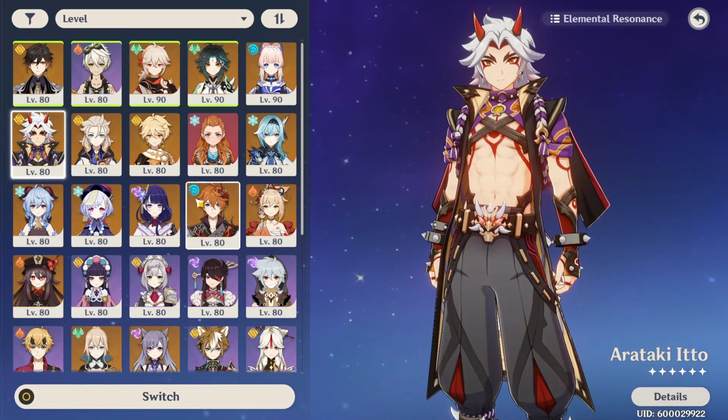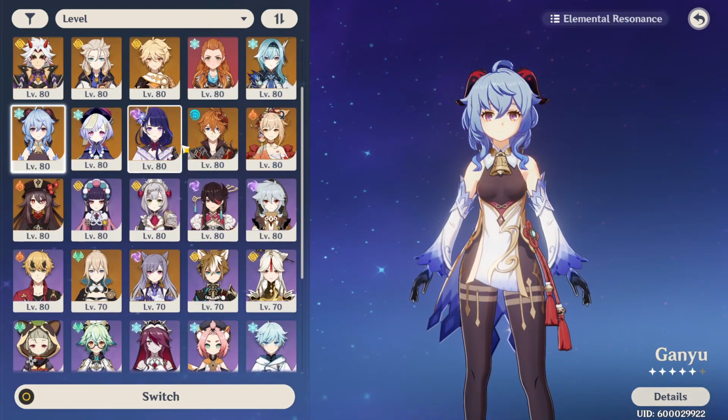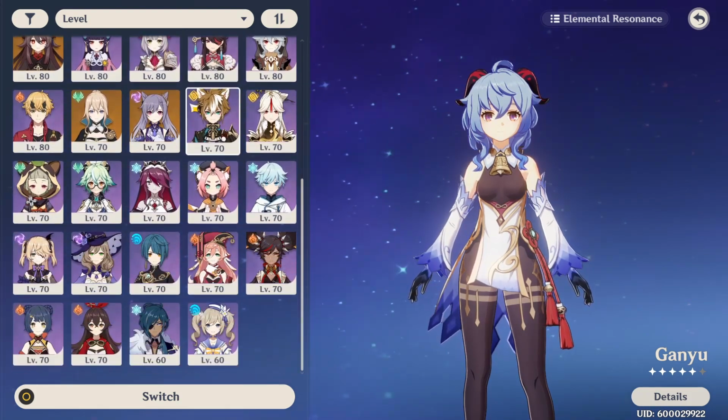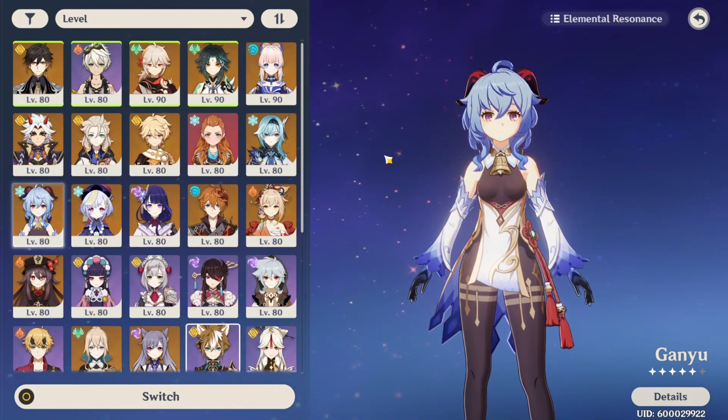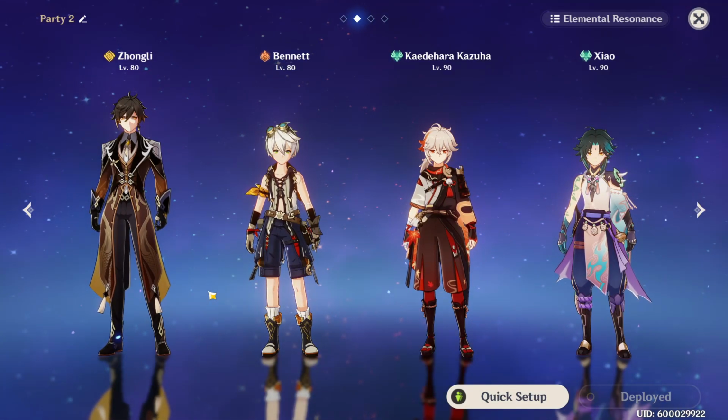And then of course characters like Arataki Itto like him just for the res shred, even characters like Gorou like him for the res shred. As I said, you can pretty much fit him anywhere. And honestly, this team comp portion, we're just going to cut short because he can pair with everybody. This is a pretty fun team that I've seen a couple of times.